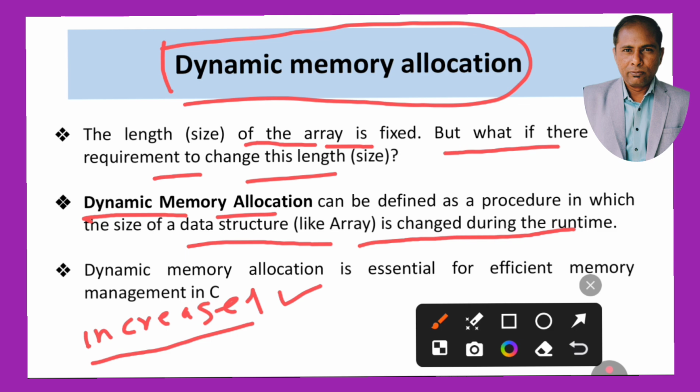Why is dynamic memory allocation essential? For example, in case of the array, we fix the size of the array as 5. Now we have only two data elements. The remaining three memory sizes are wastage. So for that, we can allocate for two places only at runtime, and we will be using the memory efficiently. That is, for good, memory-efficient management, we require dynamic memory allocation in C.